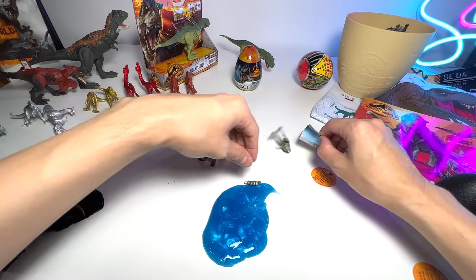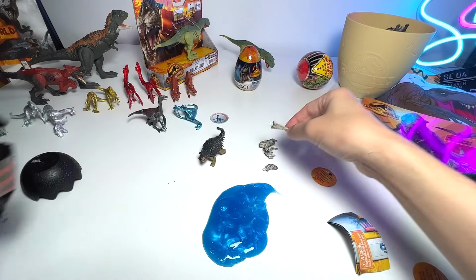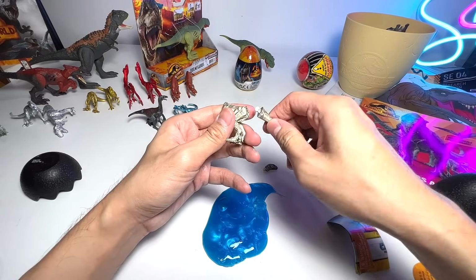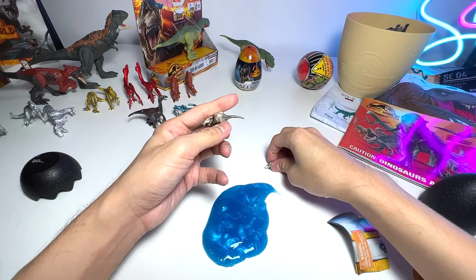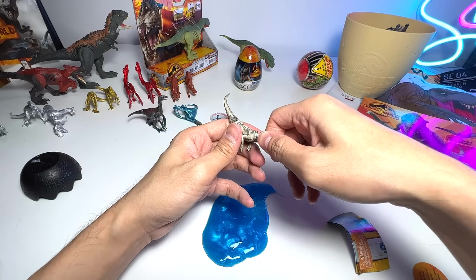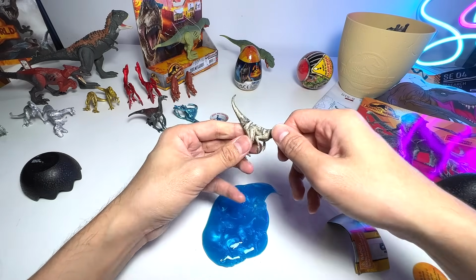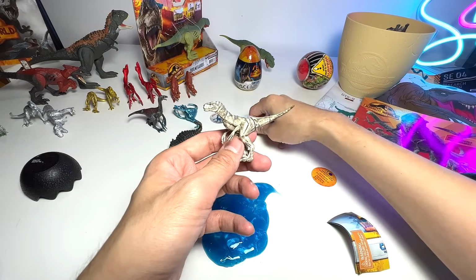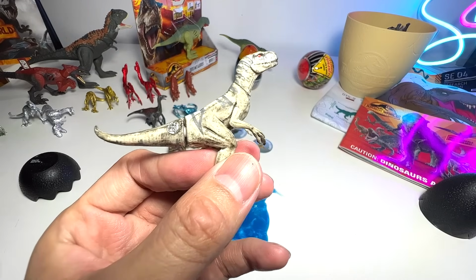Let's see what's inside. Oh, I think we have a Raptor. That is nice. That is a cool one. What about the tail? It's right here. So let's assemble this. This is Raptor Ghost. In case you guys do not know, there are actually 4 Raptors: Panthera, Tiger, Rat, and Ghost. And as per usual, it's almost impossible for you to know which is which. Yeah, the colors are way too similar. So this is basically Raptor Ghost.